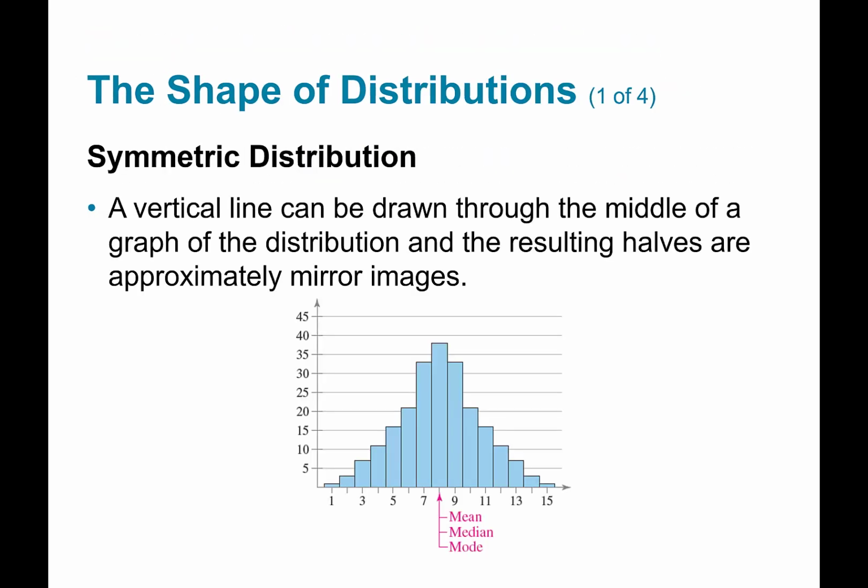So going back to shapes of the distributions and talking about how outliers affect them and where these measures of central tendency would be. If we look at a symmetric distribution, remember this is the one where you've got that nice perfect mirror image down the middle, right? Because it's symmetric, you have nothing pulling your values in either direction. So your mean, median, and mode are all going to be pretty close to the middle and should be pretty close to each other.